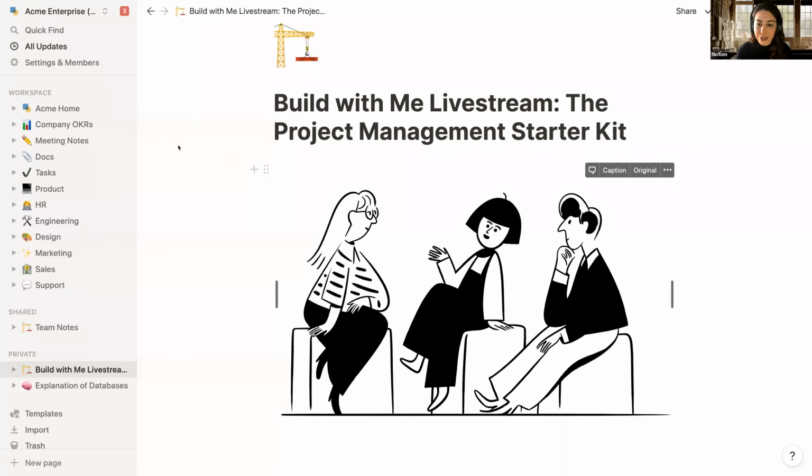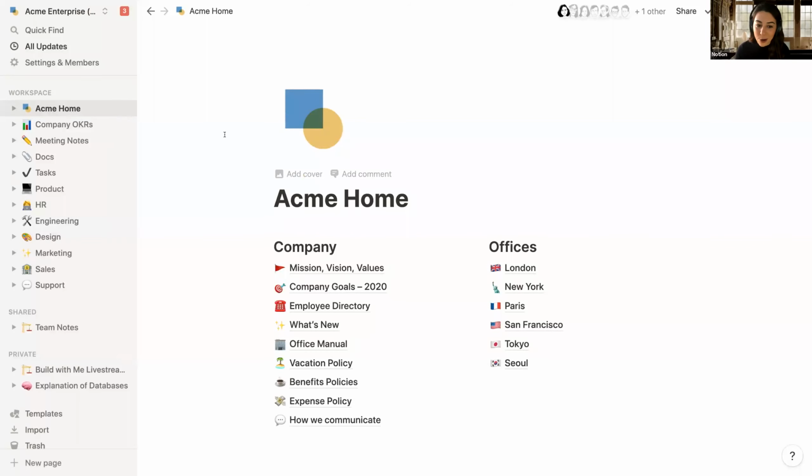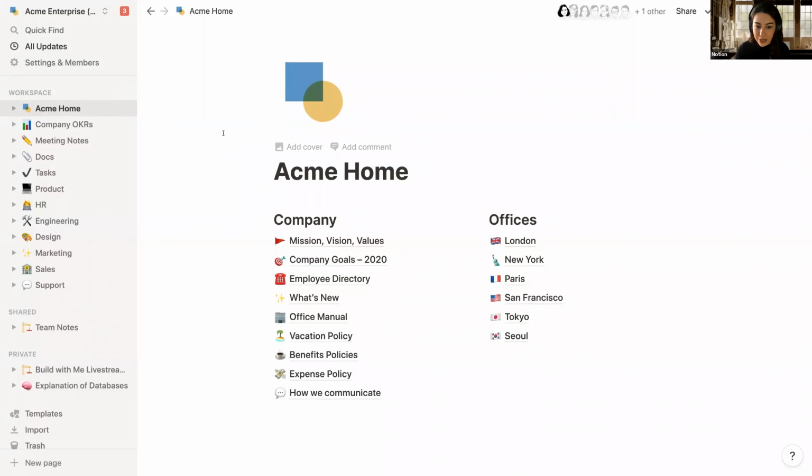So what you're looking at is a Notion workspace. This entire instance is what we call a workspace. And this particular workspace is from an example company called Acme Enterprise. Acme Enterprise has decided to organize their workspace with this left-hand navigation here with a variety of these top-level pages. We refer to them as top-level pages, which is the highest page on the hierarchy of content. And within a top level page, there can be various subpages linked within. They've created a really nice homepage here called Acme Home, which might be inspiration for your organization to have a homepage.